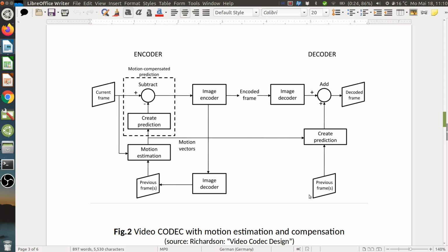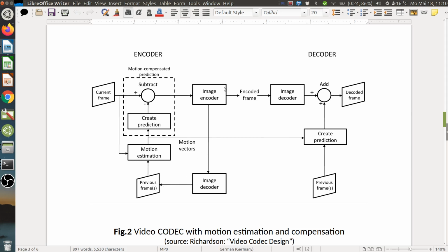And also on both sides we have the previous frame memory, right? So that's also important that both have the same memory, otherwise they would compute different predictions, which we don't want. Right, so we need to make sure that the previous frames are the same. So here the previous frames are the previous reconstructed or decoded frames which are going in here. And that's the same here in the encoder.